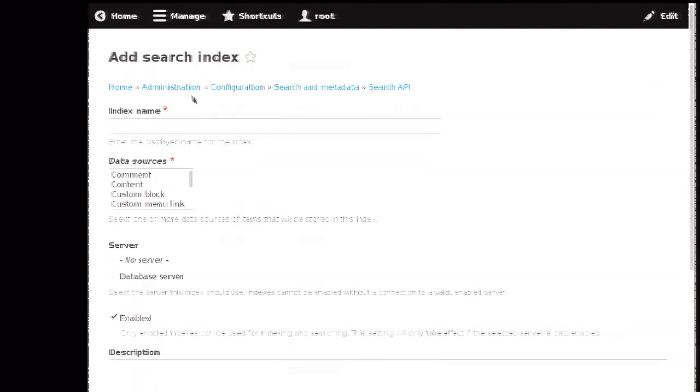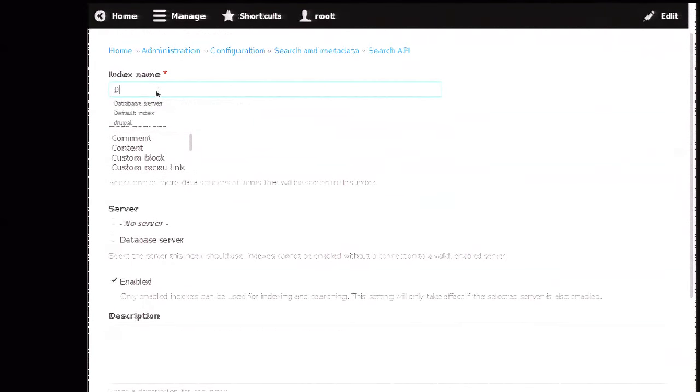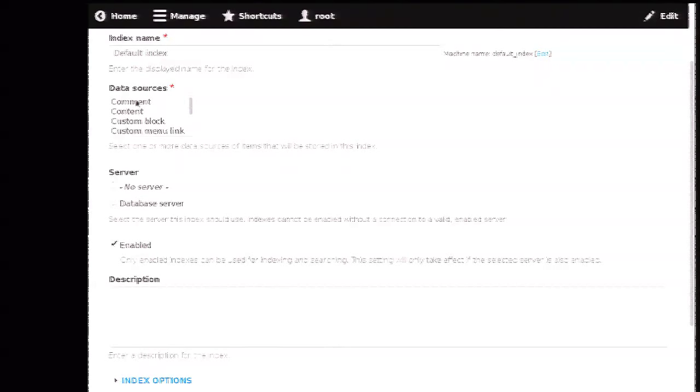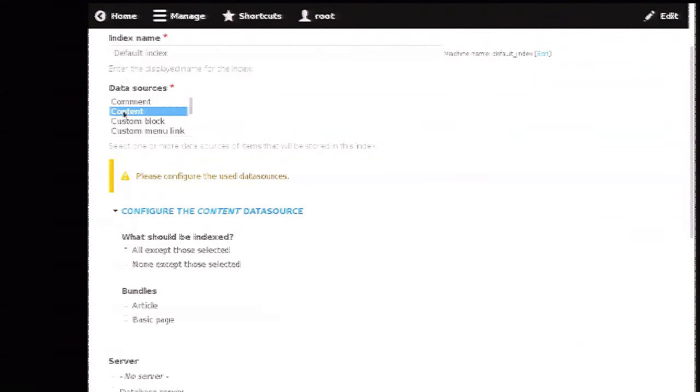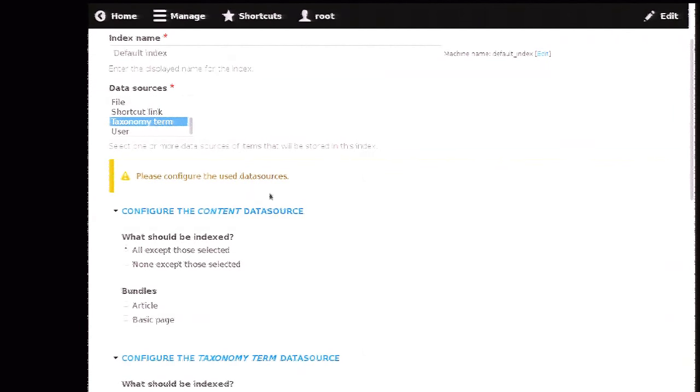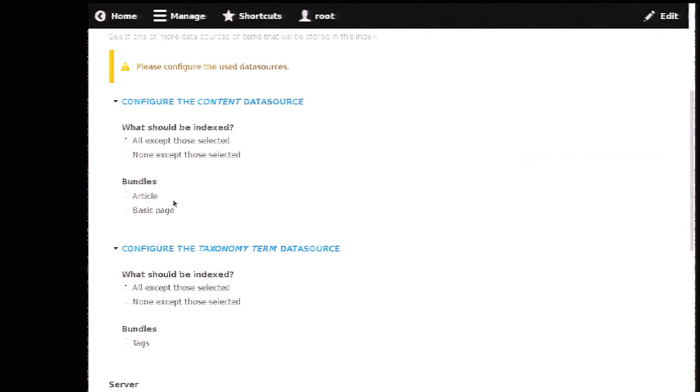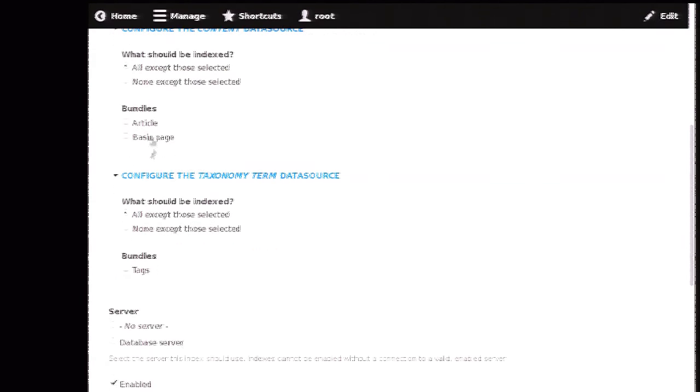And here is one of the larger changes in Drupal 8, because now you don't have just a node index as previously. You can actually index any number of different item types in the same index. So you can index content, but then also index comments and taxonomy terms, and all of this will be found in a single search, but you can also, of course, create searches for just one or several of these. And also, as in the latest versions of the Drupal 7 module, you can change the bundles that will be indexed for each of these data sources. So for nodes, you can just index articles or basic pages, and for taxonomy terms, the same with the vocabularies.